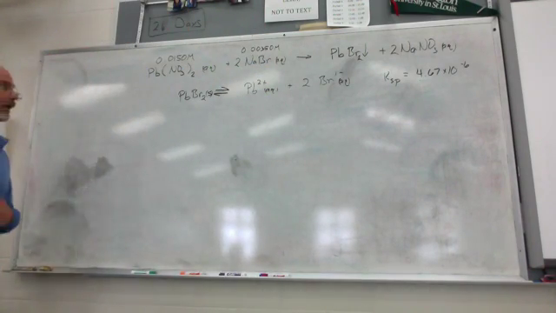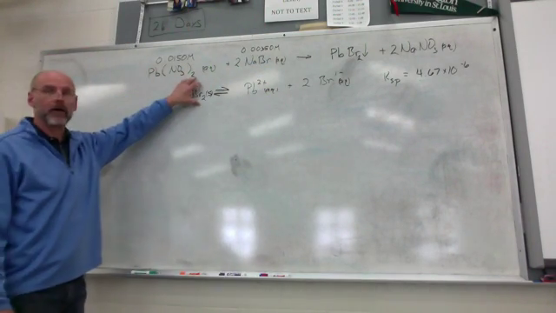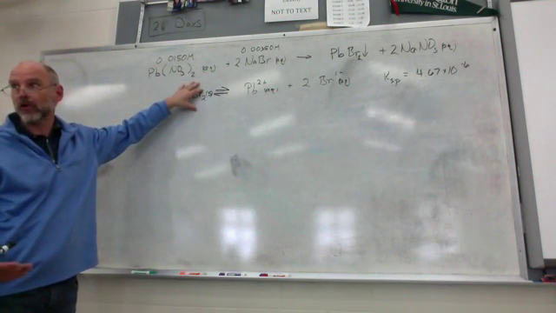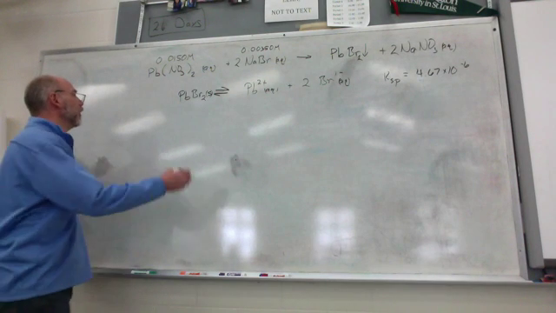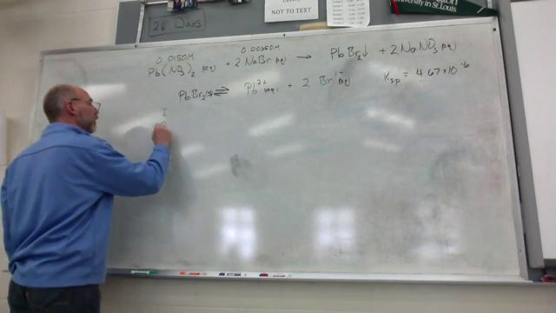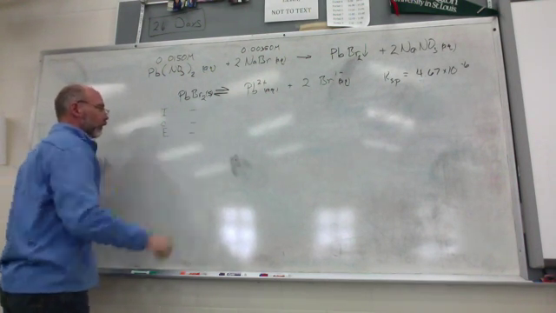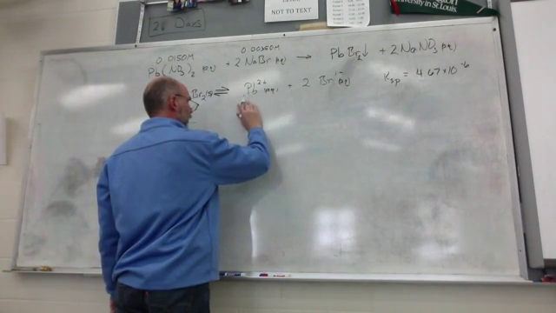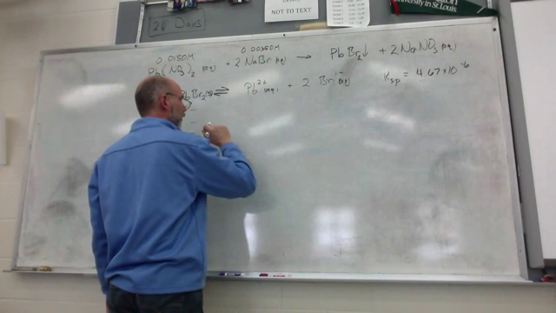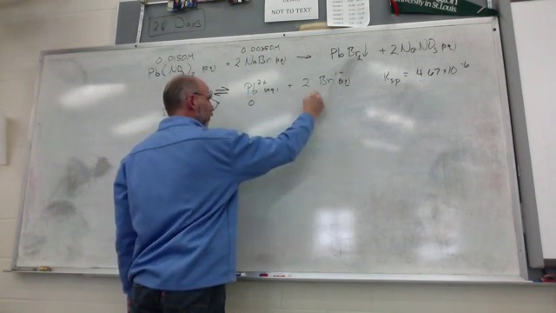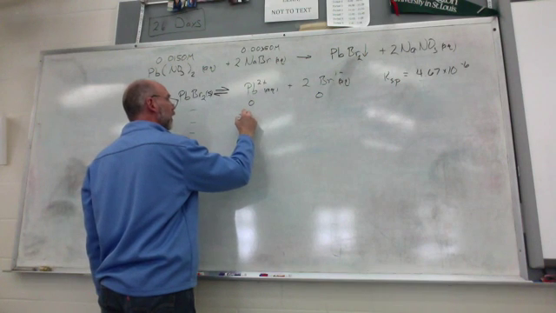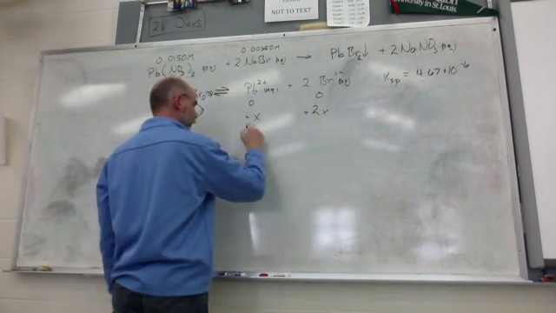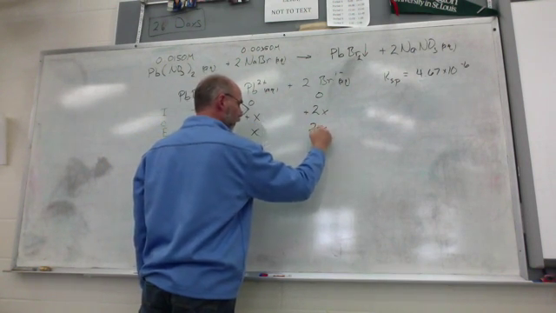So the question now becomes, is there enough of this material in there to dissolve or to continue to be soluble? And this is what we're going to find out. So we kind of do our little ICE thing. As we know, this is not going to be included in it. Initially, when we first put that in, this is not going to change at all. These become x, and this becomes 2x. So at equilibrium, we get x, and we get 2x.